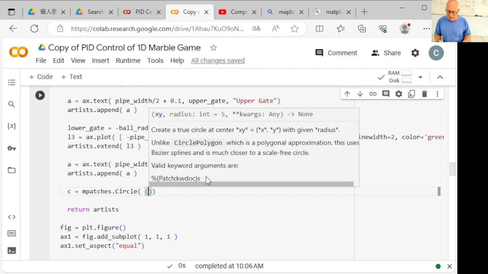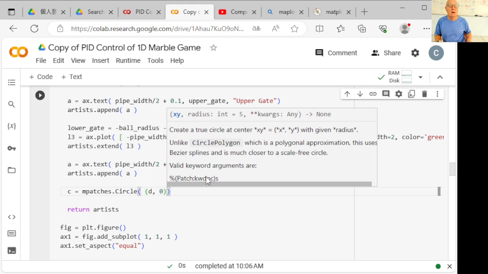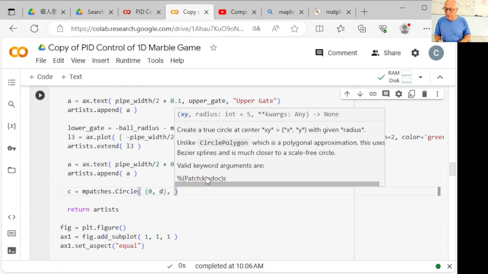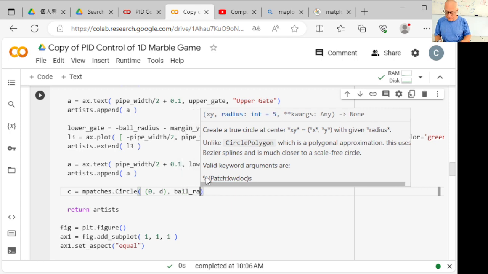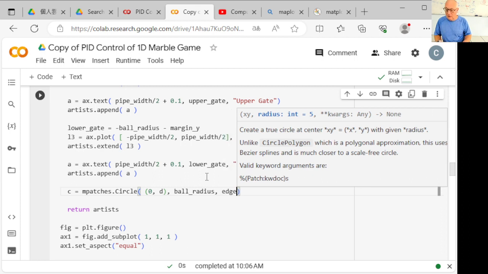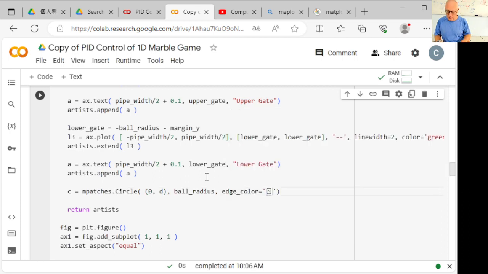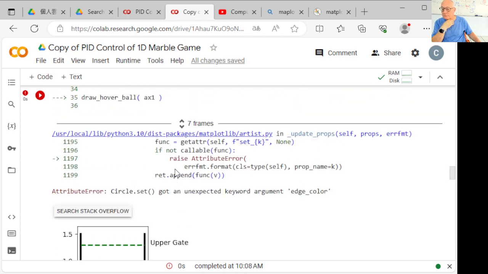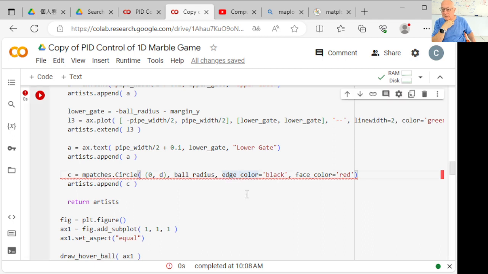So X would be 0, distance would be D. Ball radius. Edge color is black. Face color is red.